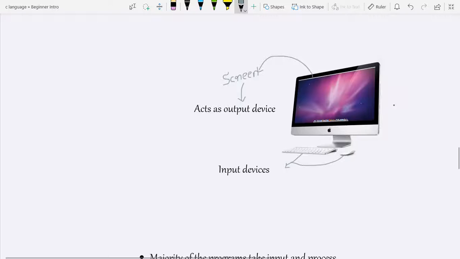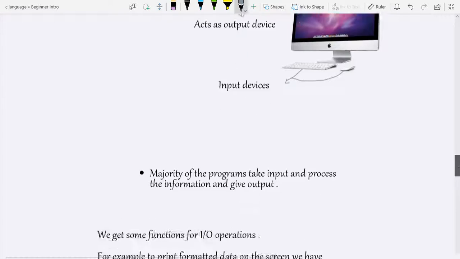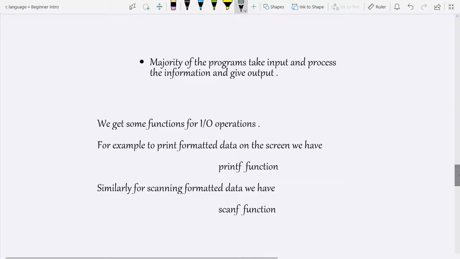So let's consider a typical desktop. What it contains: a screen, which acts as the output device, and a keyboard, which acts as the input device. The majority of programs take input, process the information and give output. We need some functions to perform the I/O operations, right?